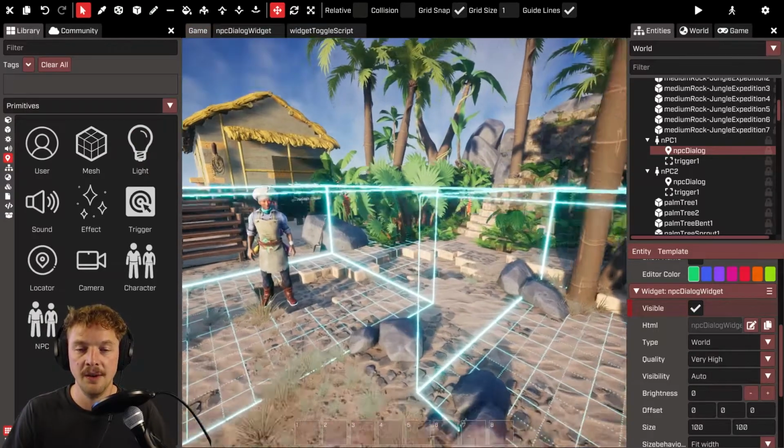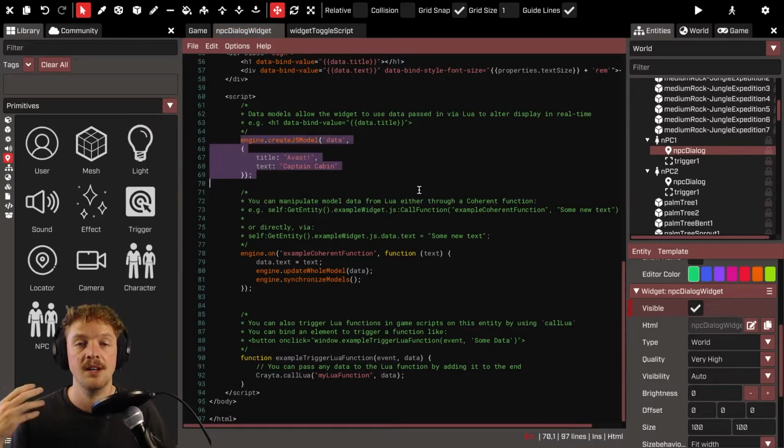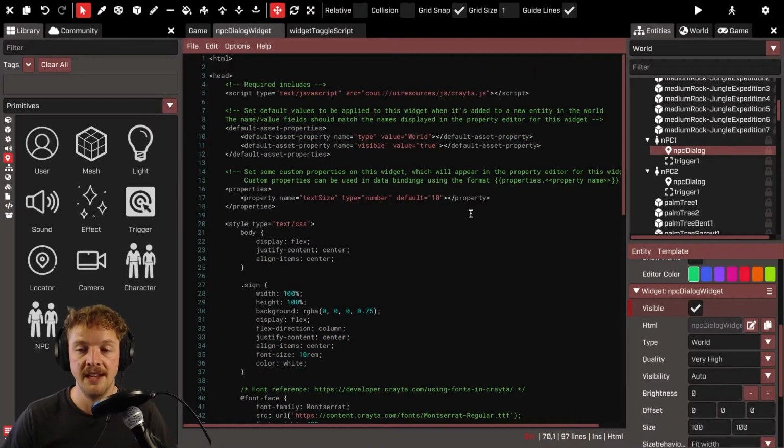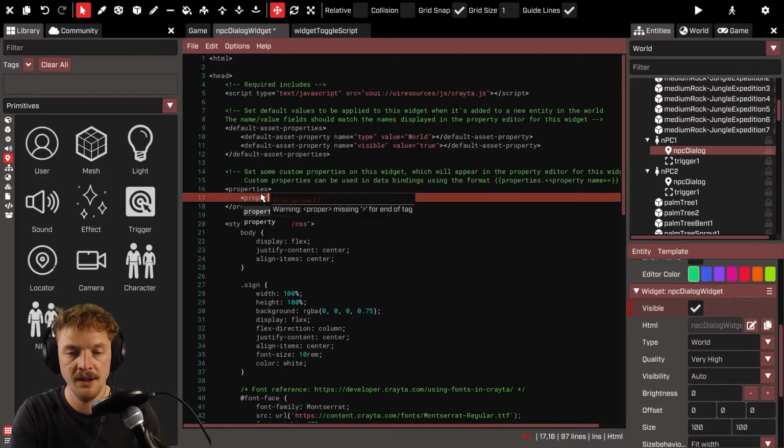So in order to fix that, rather than us writing our content in this create.js model function here, let's use the new feature, the new UI widget properties feature. So I'm going to delete this property and I'm going to create a new one called property.